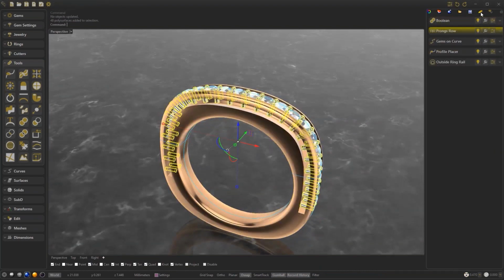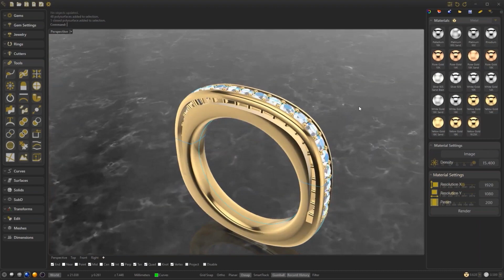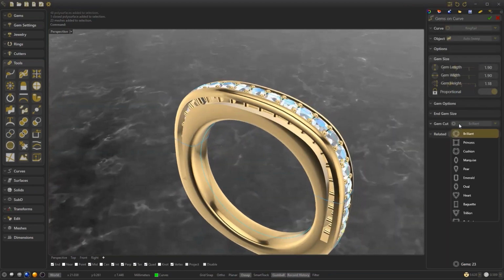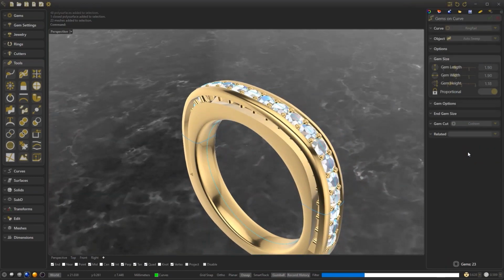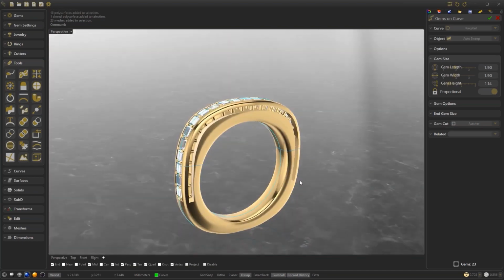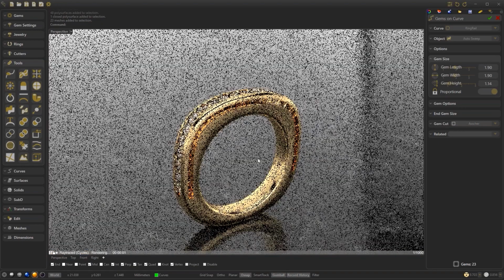We are going to change the materials of the ring, of the prongs, and even if we want, we can change the gems to take, for example, a cushion, or take, for example, I don't know, Asscher cuts. As you can see, it looks good, and we can see how the rendered mode is looking, and there it is.